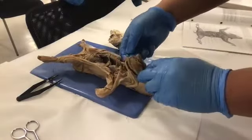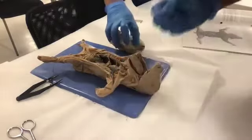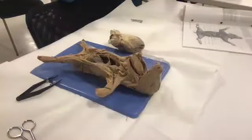But if you look at the tongue, first of all, the feeling of it, right? We know that it's what? It's hard. So it's a muscle. And that's why it tastes good.